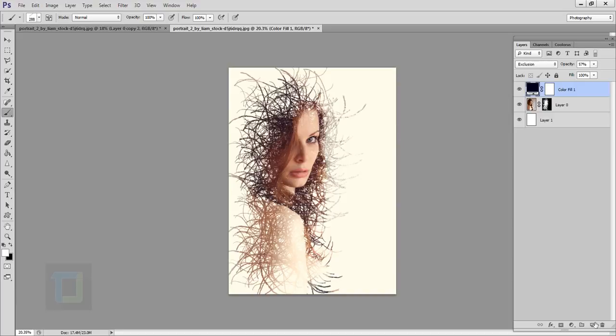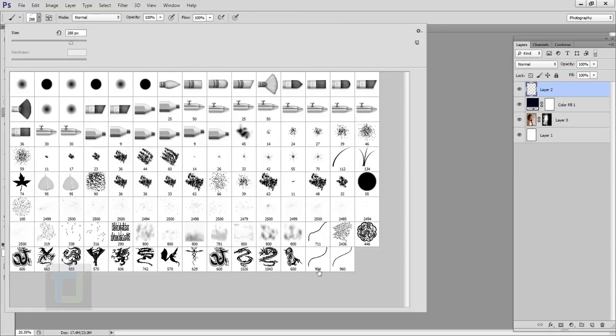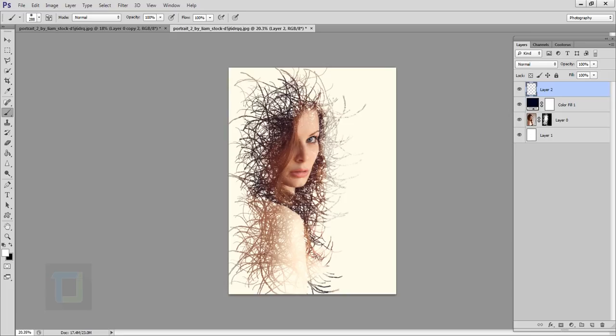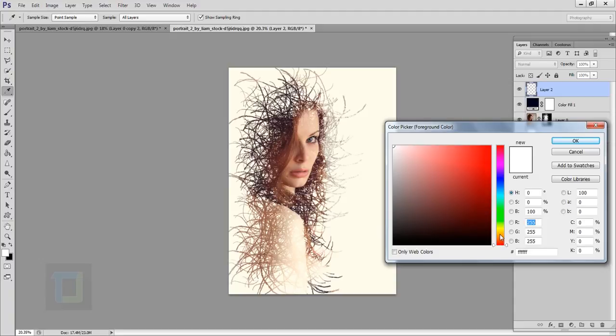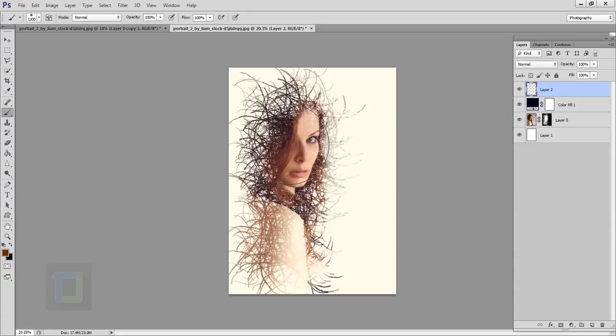To create that, I'm going to create a new blank layer, and instead of this really crazy brush we created, I'm going to select this regular round brush, and then make this brush bigger, something like this. Select an orange tone, and the reason I chose the orange tone is because there is a lot of orange going on already. Her hair, her skin. If someone is wearing, let's say, a blue dress, you can try a blue color too, so it will work nice. You get the idea.